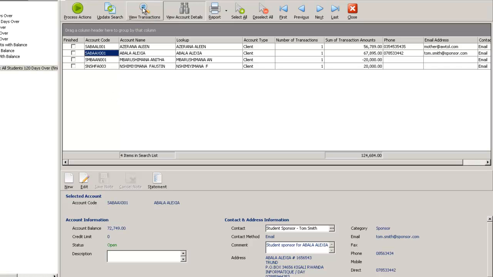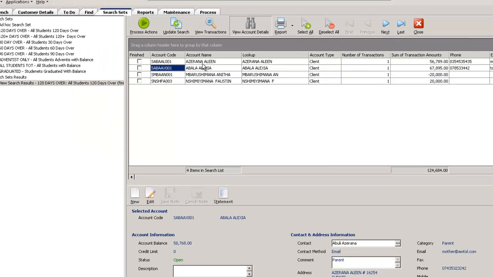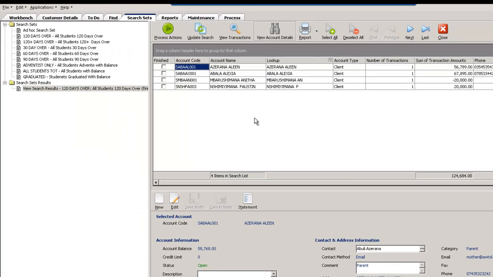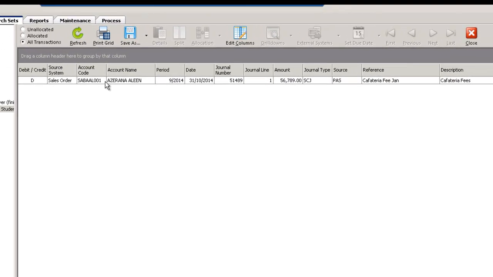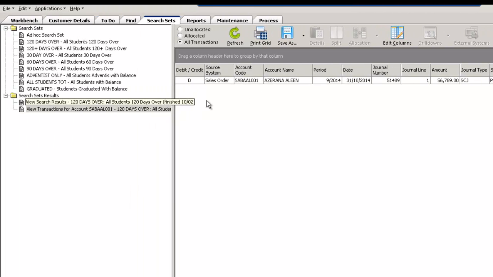Additionally, up at the top of the screen, we have options that can be changed. Therefore, if we look at the account for Aline, we could be viewing the account details at the bottom, or potentially we could view the transactions that make up that particular balance. In this way, we can jump from a hit list of accounts that have been generated by the search set, work through them in terms of looking at the account information, and then potentially looking at the transactions, etc. And then maybe moving from there towards raising notes, communicating with the customer, etc.